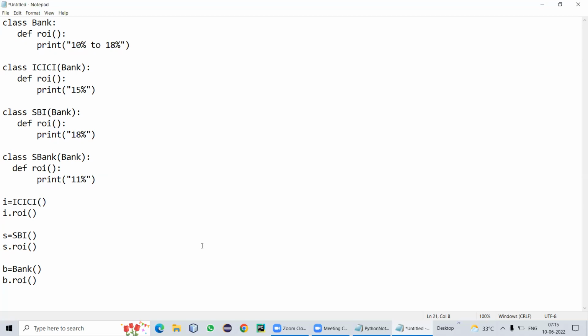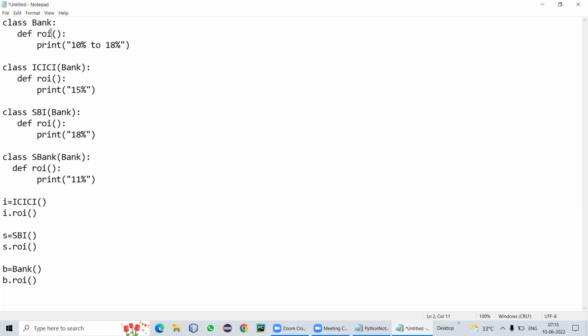Harika, looks like this is an example of a hierarchy, like inheritance, sorry. Yeah, so in this case, the class ICICI, we created, we assigned it to S, the class, right, by an object, and then we are calling ROI. But we can also call the main class bank ROI also. How will you call? The child can call the parent function, right? So yeah, please understand the point.